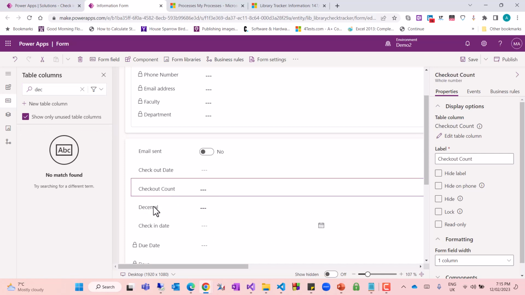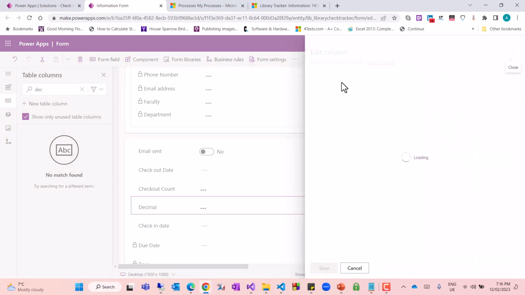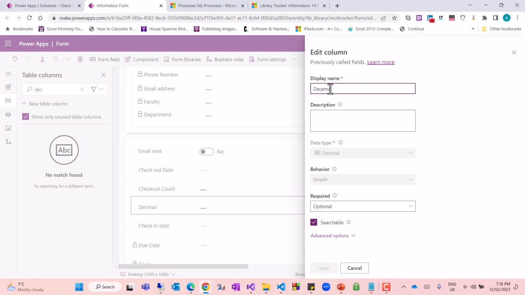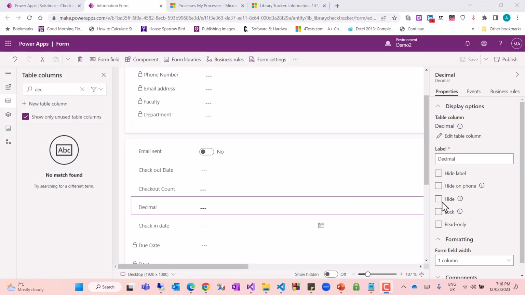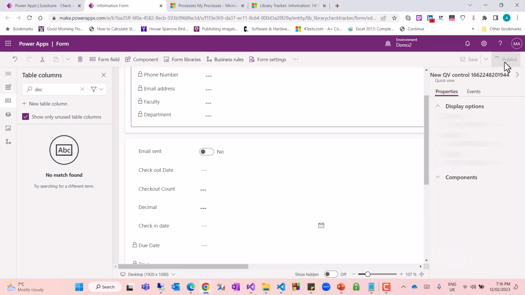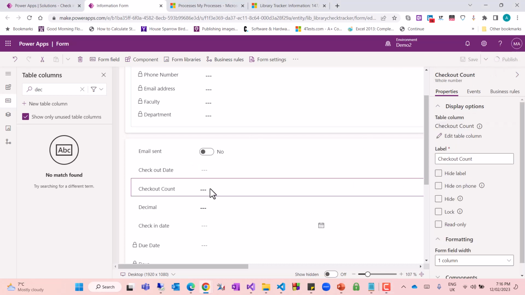As you can see, these two fields are here, right? Usually what we're going to do is hide the decimal. Oh, sorry, I didn't spell this very well. It should be decimal, decimal number. So that's good for us. Let's save and publish. So we're publishing now.